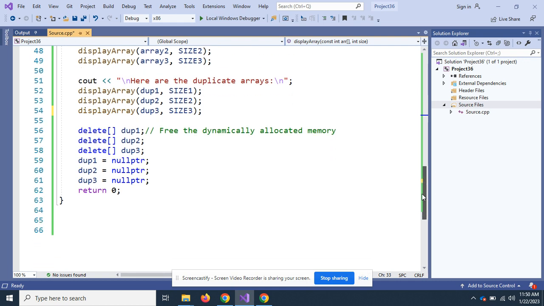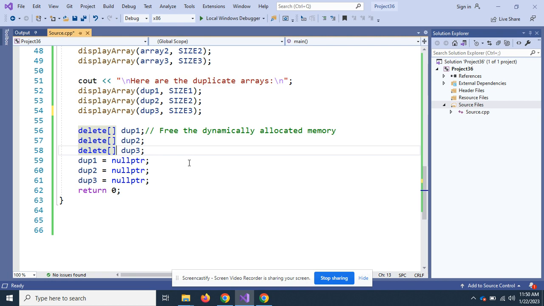Oh, I'm going to first explain this. Guys, this program would run totally fine if we didn't do these next 6 lines. No problem. I'll run it for you again to show you. This is just good programming. We dynamically allocated 3 different blocks of memory, all right?